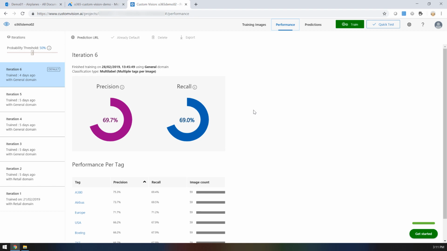All I will point out on this screen is you'll notice that over here on the left where it says iteration 6, next to it there's a nice button, or a bit of text, that says default. This is important because when you call the prediction API endpoint, unless you specify an iteration, it assumes you want to use the default. So if you want to make your API calls as simple as possible, then you can mark the iteration you want to use for your calls as the default, and then you don't have to specify the iteration.